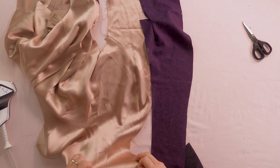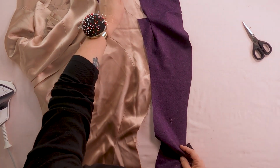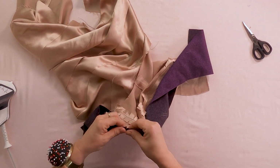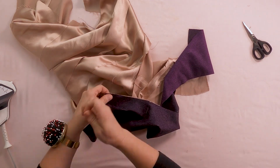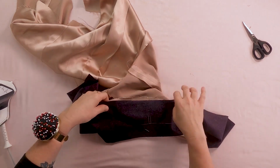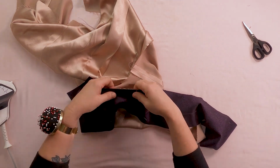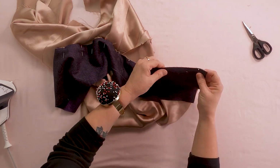You want to attach the front facing, and keep in mind that this one is not underlined, but it does have the dart sewn, that little pivot point in the dart, just like the jacket center front. And this is essentially another princess seam, just like we did on the jacket front. So you're going to put it together with the lining, matching notches, circles, etc., and clipping if needed, and stitching from the top down to the hem.